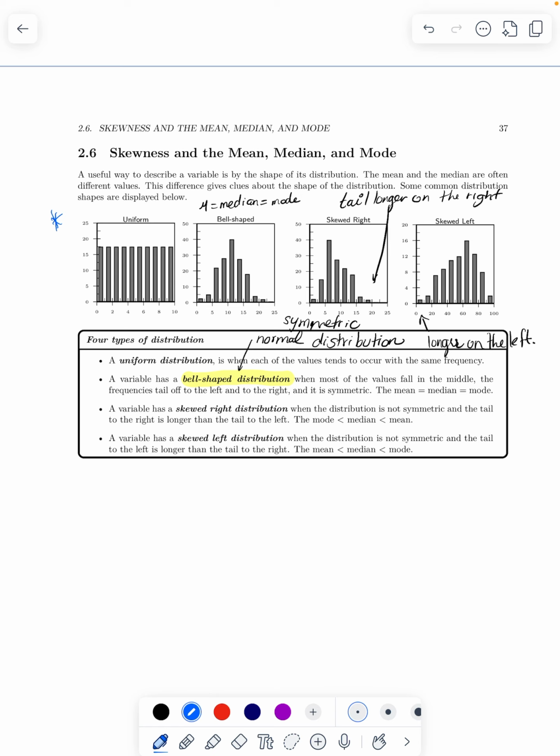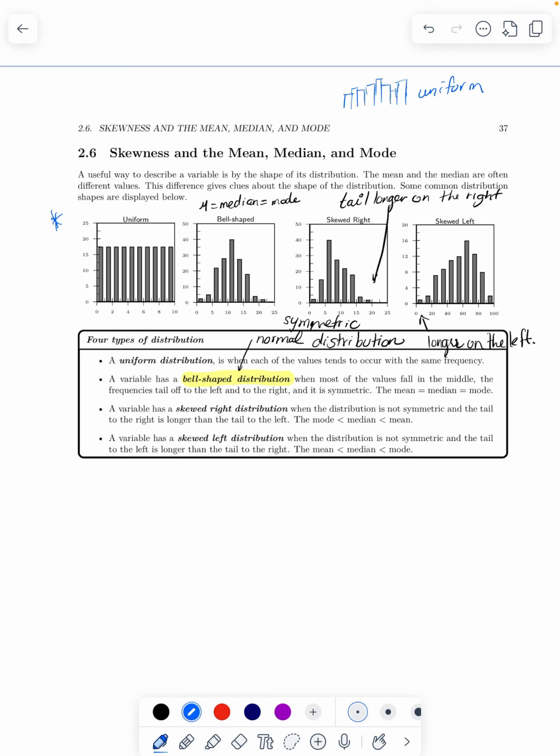Uniform distribution means that it has the same height, or it can look something like this. It doesn't always have to be so perfect like it's shown there. Notice on this one that I graphed, there are some variations, some of them go up, some of them go down. But we can conclude that this is uniform distribution since it almost looks like a horizontal line on the top. They're not all exactly equal, but we can say that this could be considered uniform.